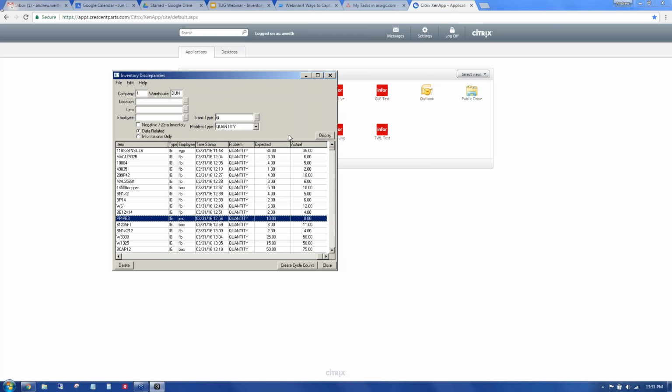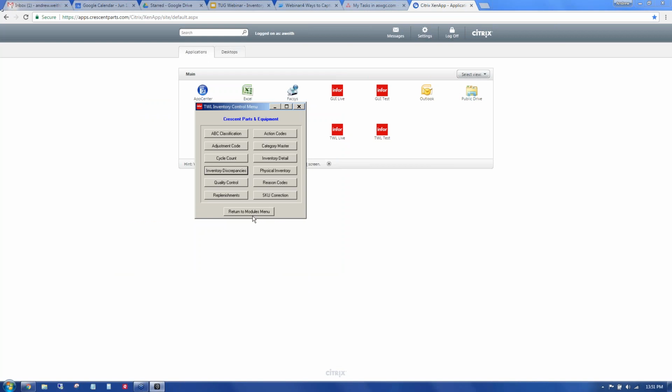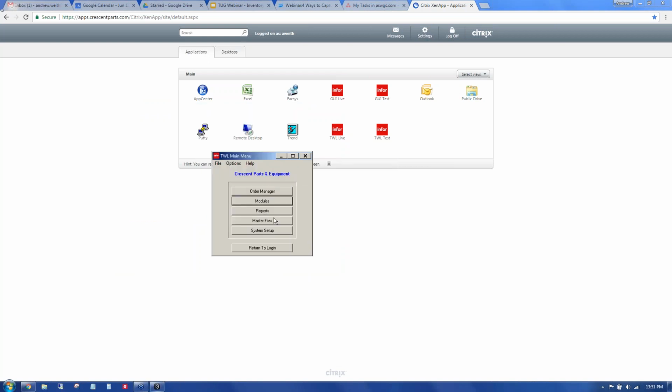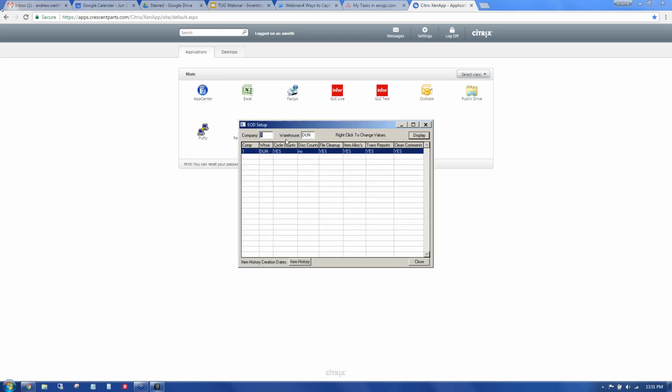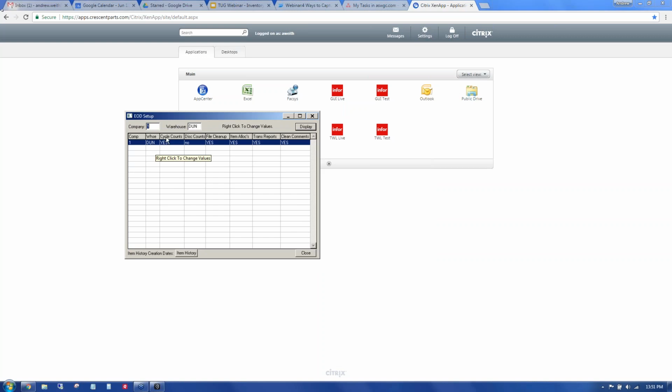If you do want to go nutso, and I've seen folks do this before, if you do want to count all of them, there's a better way than using this screen at all, and George touched on it. It's in the end of day setup. We don't do just cycle counts, we also do discrepancy counts. So if you turn this on, every inventory discrepancy is going to be on a cycle count automatically. But that means all the putaways, all the different bins, all that stuff is going to be on there, not just the short picks or not just the quantity changes. Okay, so just wanted to add that on.